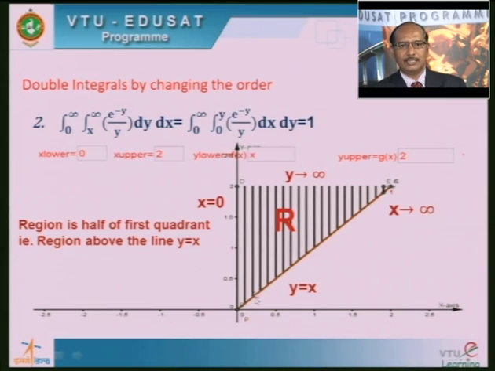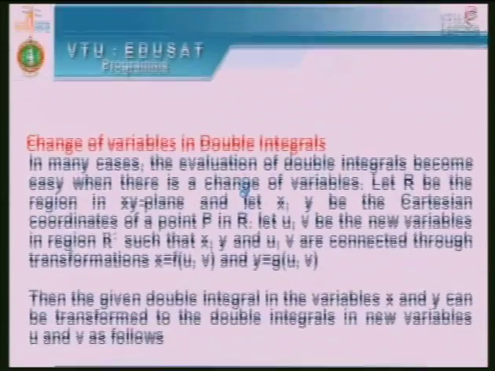I told you, for the infinite region, the y limits are up to infinity, and the x limits are from x equal to 0, this boundary, that is the y axis, to the line x equal to y. So, x equal to 0 to x equal to y, they are the x limits. So, it is written, the changed limits are 0 to infinity and 0 to y. The function is the same, so the evaluation becomes 1. In this way we can change any type to any type.